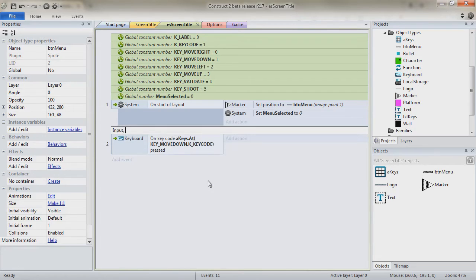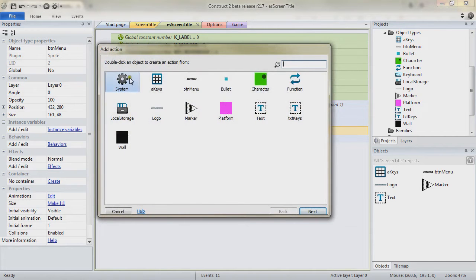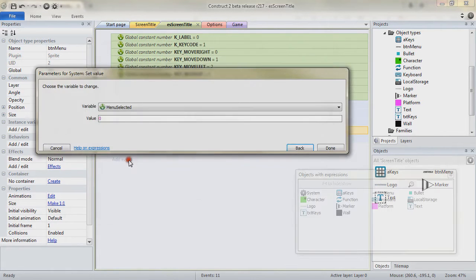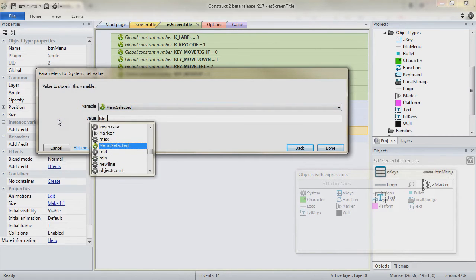Input moving down. And what I will want to do is to set the value of menu selected to menu selected plus 1.